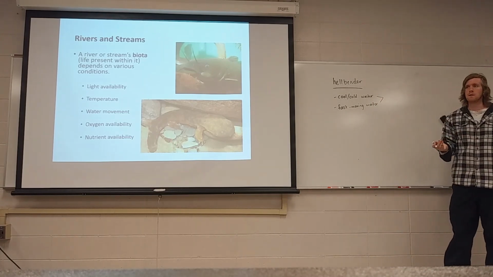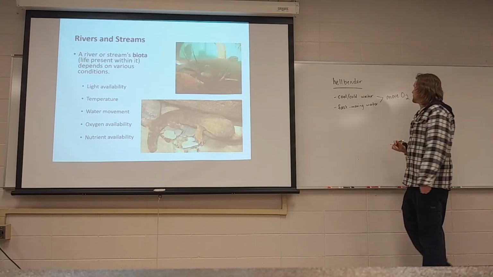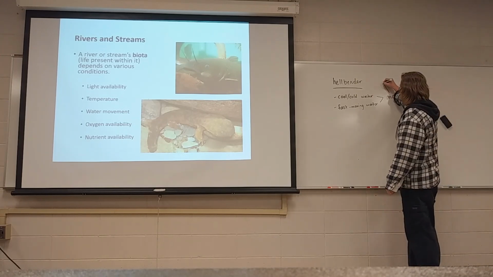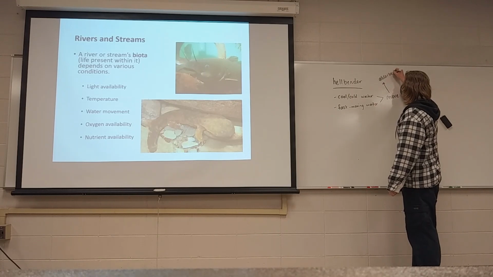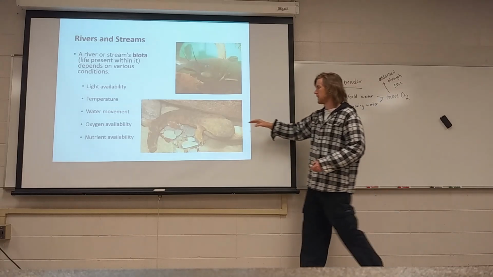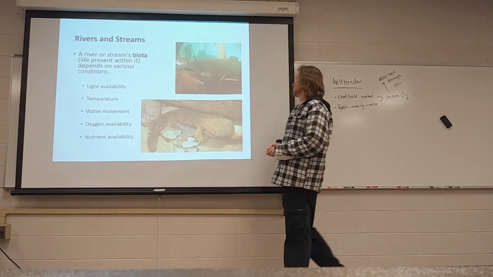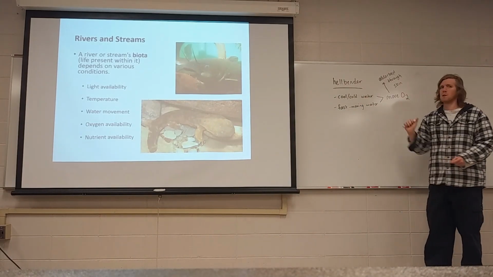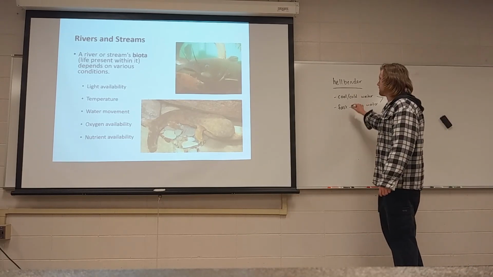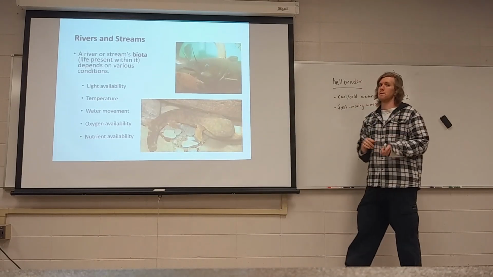Why do they need these things? Well, because colder, fast-moving water has more dissolved oxygen. They need this. They get their oxygen principally through their skin. In fact, their skin is folded so that they have more surface area to get more oxygen. And so if the water isn't moving fast enough or isn't cold enough, they're not going to get enough oxygen to survive. They also have to have thin skin for maximum oxygen absorption, which means very sensitive to pollution.